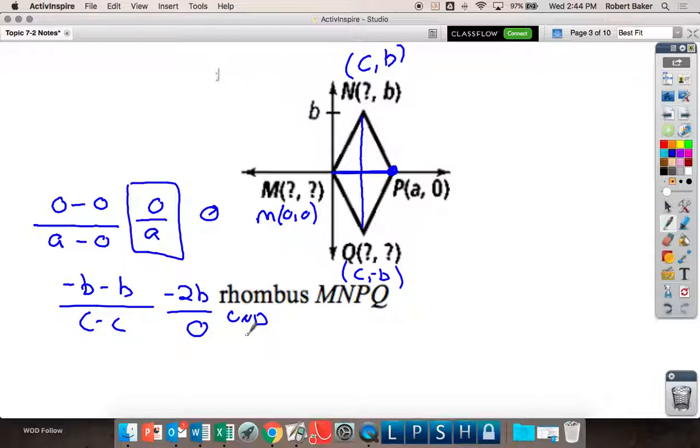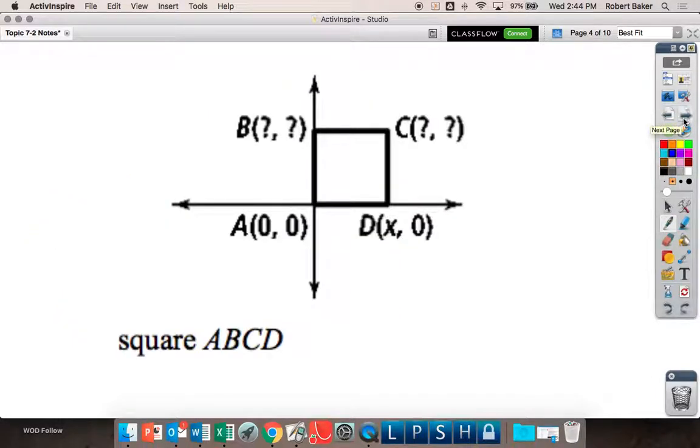Let's try it again. Let's just celebrate the fact that we can label shapes with no numbers. Go ahead. Let me know what you got. Okay, so wait. Alana, go ahead. You want to say 0, y? Okay, so if you choose 0, y, you have established that this length is y tall.